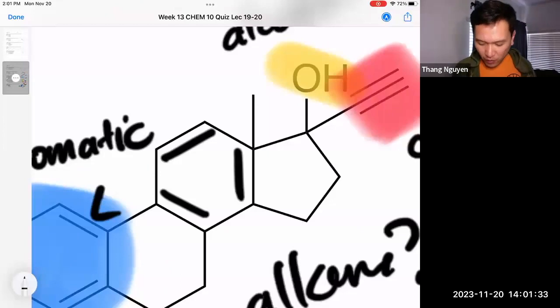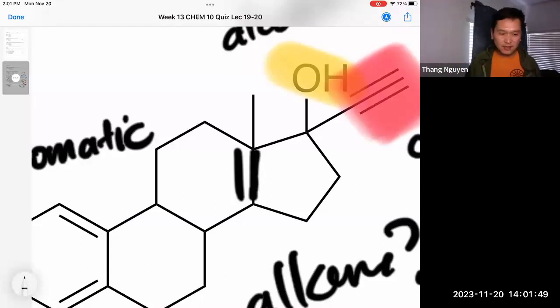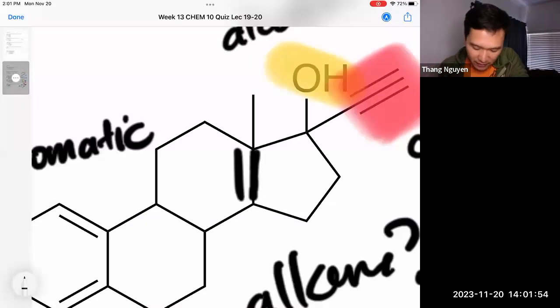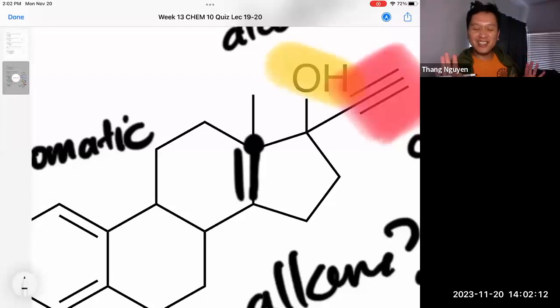Does anyone recognize why I can't draw that double bond there, that last one? Why can't I draw that last double bond? Trick question. Not tricky. It relates to something we learned at the beginning of the day today. And I want you to focus on this carbon right here. It'll be too many hydrogens or too many carbons. Too many what? You're getting there. Too many bonds.